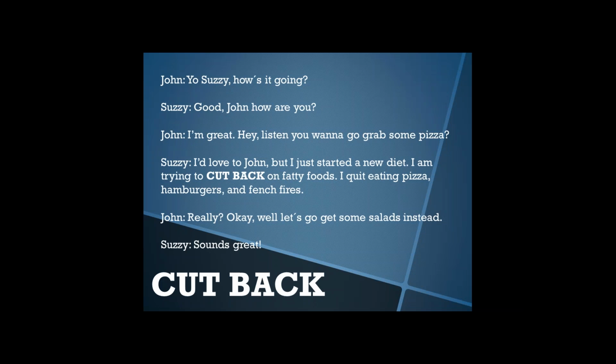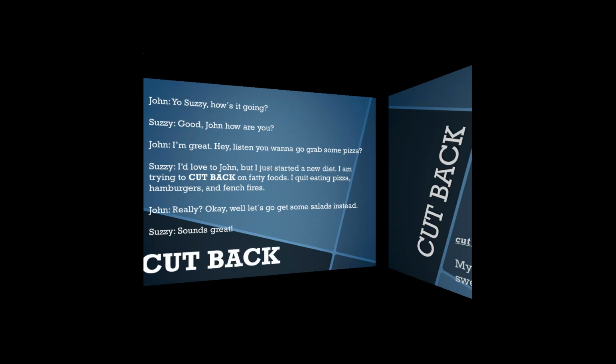Here I show the definition, and I also use pictures to demonstrate the meaning and give more context. As you can see below, it says, "My doctor wants me to cut back on sweets and fatty foods."